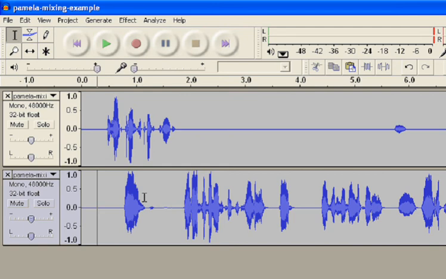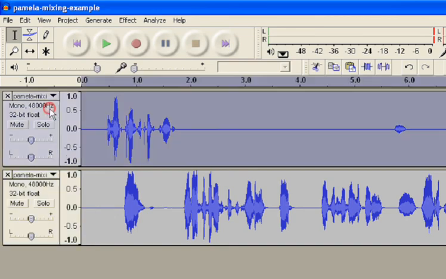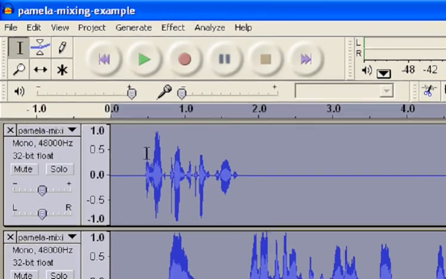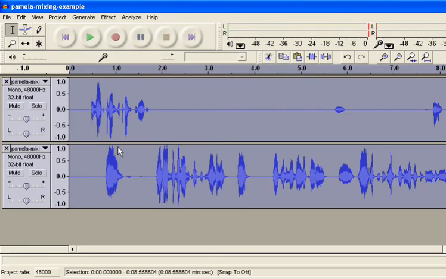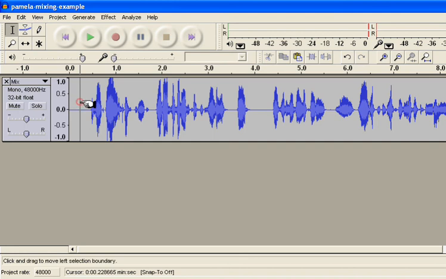And once you're happy with the whole interview track, you think it all sounds quite clear and nice and exactly what you want it to sound like, then you just want to mix it back together again. We do that by left-clicking on the end, hold the shift key down, left-click that one as well, both highlighted. Then we go to Project, Quick Mix, and it mixes them together. And there you have one mono track with the whole interview mixed together.